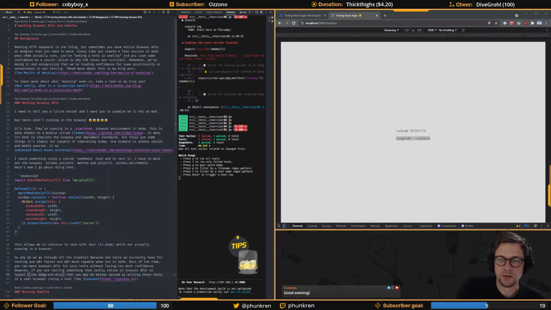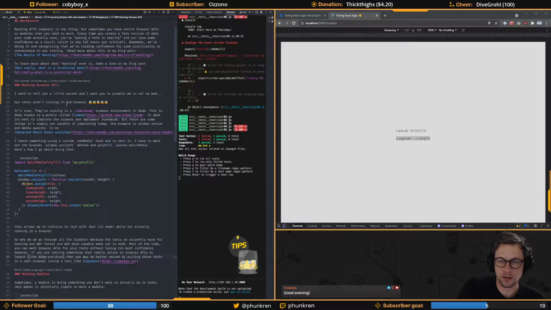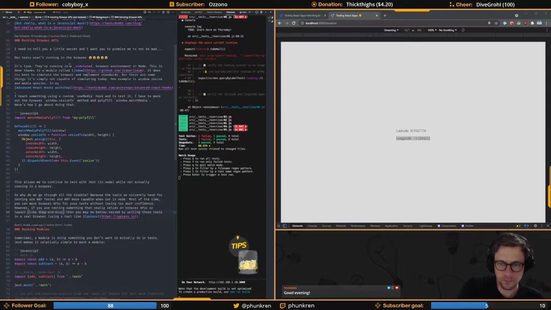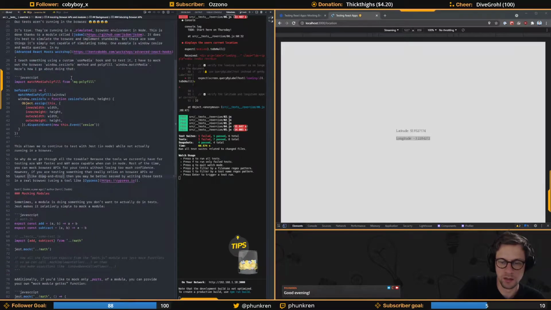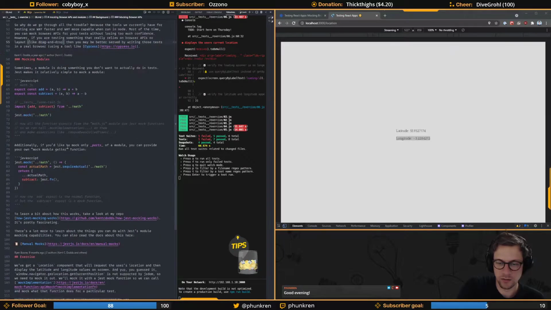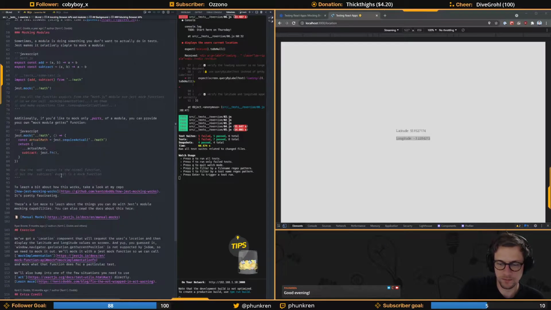Alright. Mocking HTTP is one thing, but sometimes you have entire browser APIs that you need to mock. Every time you create a fake version, you're poking a hole in reality and lose some confidence. Remember that. We're using JS DOM, and we're going to mock the navigator's geolocation.